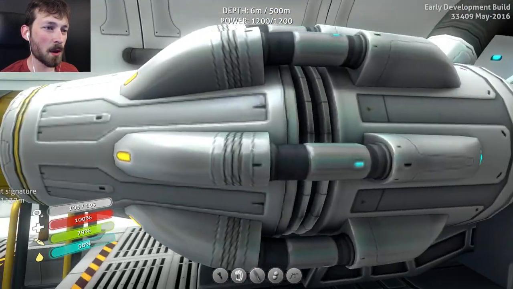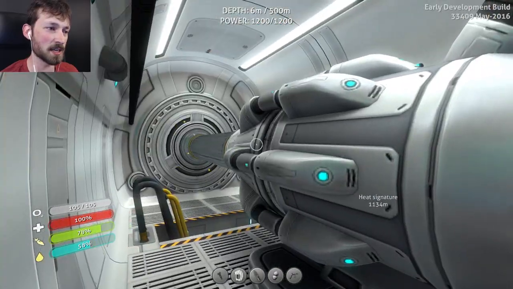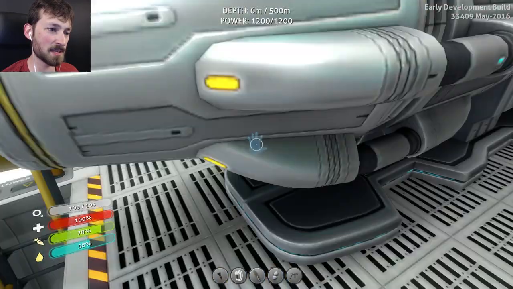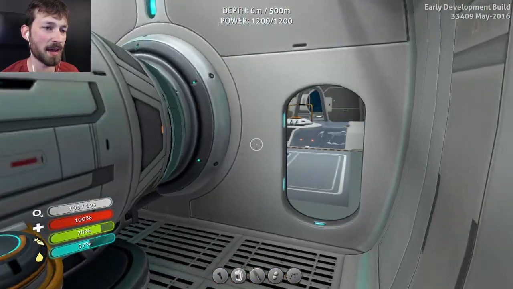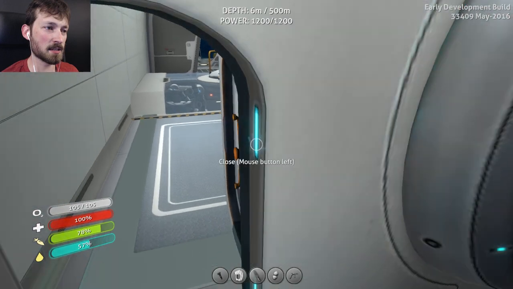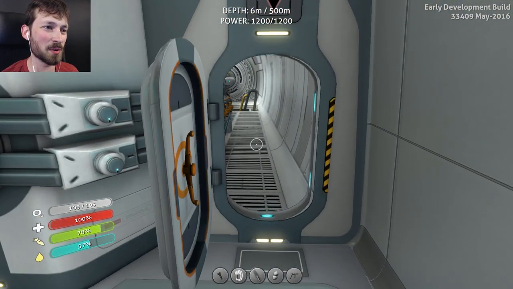Whoa! This is huge. There's like multiple decks. Is this my engine, right? That's turning my propeller, right? What does that say? Climb down the ladder. No, it's not important. We have 3 power cells. Oh, okay. You have limited power. That is gonna be important to remember. And it looks like we have some bulkheads.